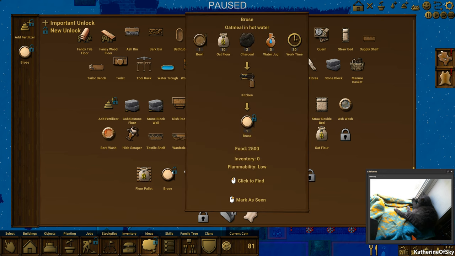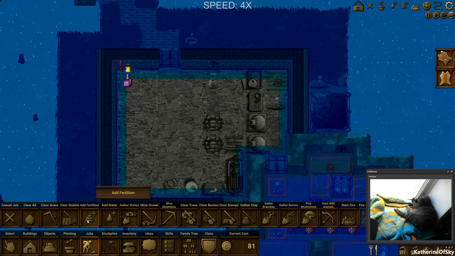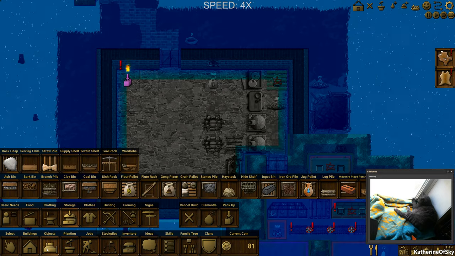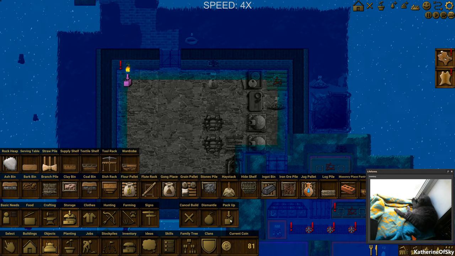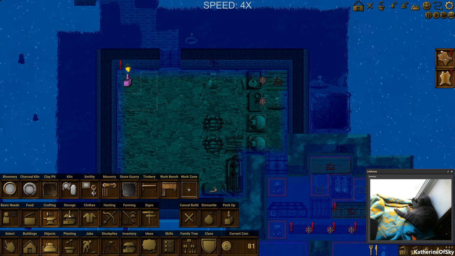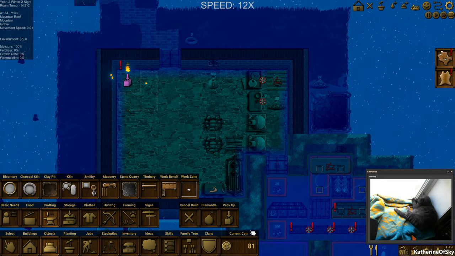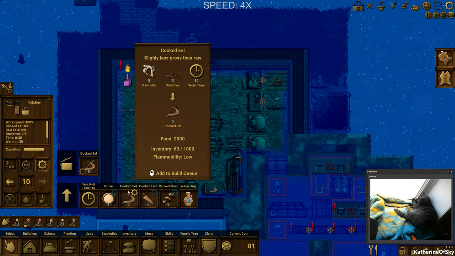Oatmeal in hot water. Okay, now we see what we're going to use a bowl for, and potentially a dishwasher for. Because I think we had a dishwasher and we were like, what the heck is this for? But now we have a brand new crafting thingy. Maybe. Or not.